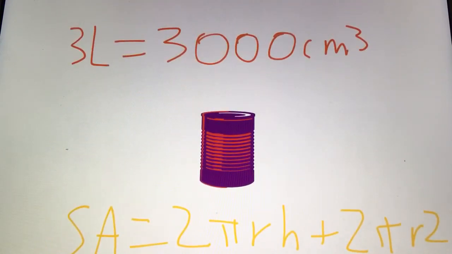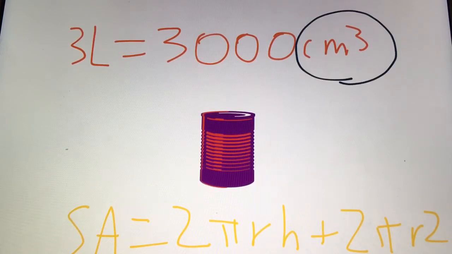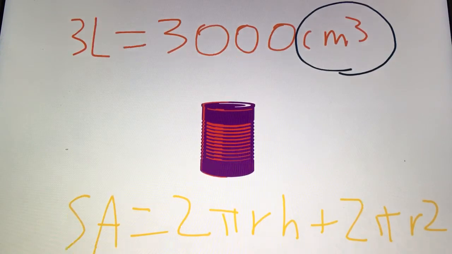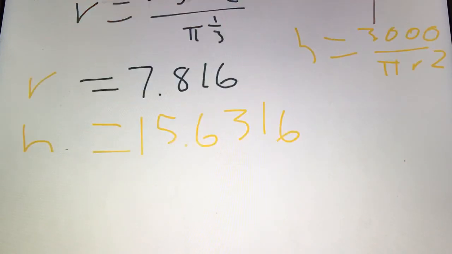And so this problem has units. And units are very important, especially on the AP test. So in this problem, the units are centimeters. So we go back to our answer and add in centimeters. And remember, this is centimeters, not centimeters squared, not centimeters cubed, because radius and height are lengths, not areas, not volumes.